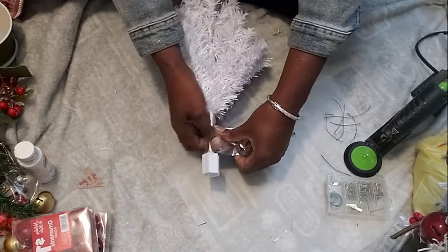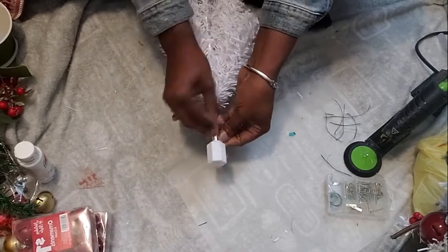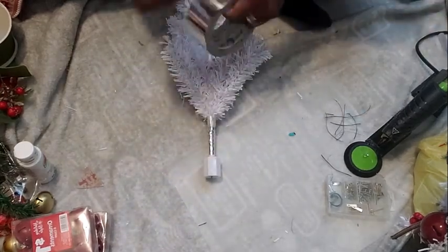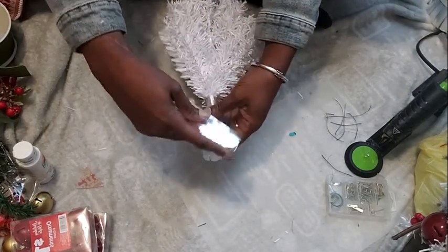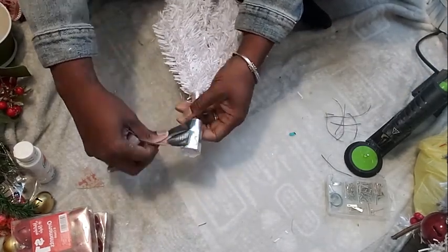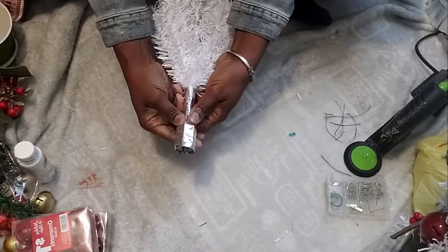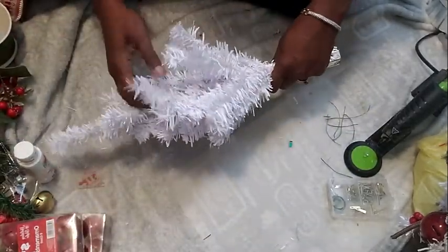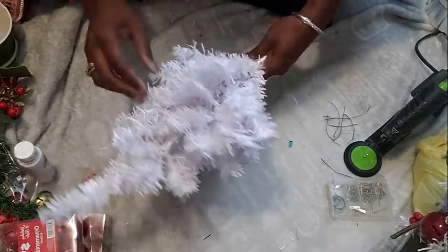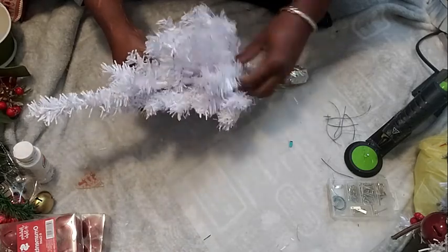By the way, fam, we made two of these. They're going on either side of the fireplace in the family room, and I think they're going to look very pretty with the decor that I have lined up for the room. And guys, you'll understand why I put that silver tape there towards the end.